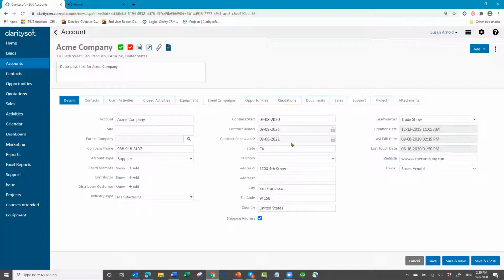And then next year, what we're going to do in a few minutes is add a workflow option to say that the salesperson, whoever owns the record, should be notified 30 days ahead of the contract renew date to say you need to contact this customer to tell them their renewal is up. You could set it 30 days, 60 days, however long a time you need to get with them. And then it will automatically notify the salesperson that they need to get in touch with the customer. So we're going to do that in a few minutes. So that is there.